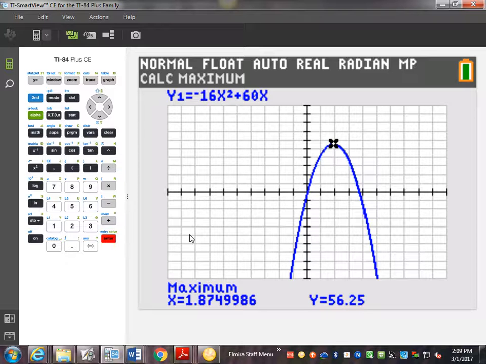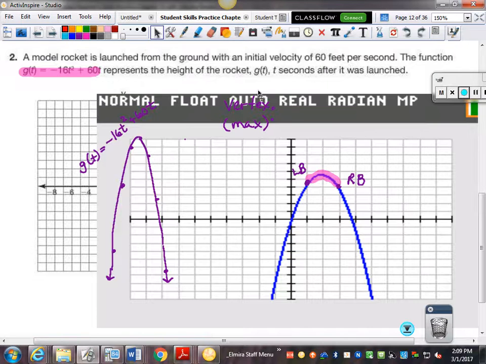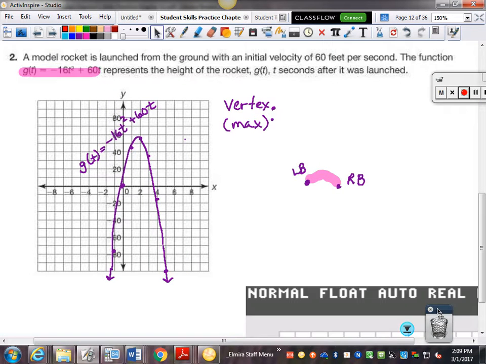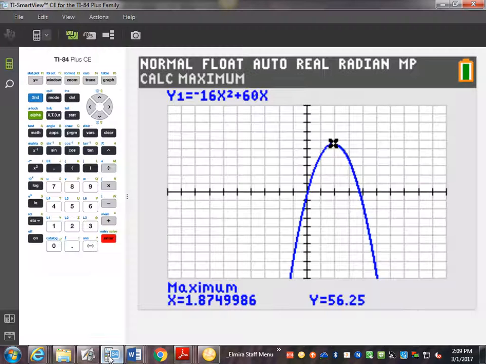Why would it come out different? It depends on where you mark your boundaries, left bound and right bound. When it's doing the calculation, if you put them in a slightly different spot than your neighbor does, you're going to get a slightly different answer, but it's very slight, like a 100th difference or a 1,000th difference or maybe even less. So you're not going to get a wide variety of answers compared to, say, a partner. Okay, so 1.87, and I already forgot what it was. 56.25.